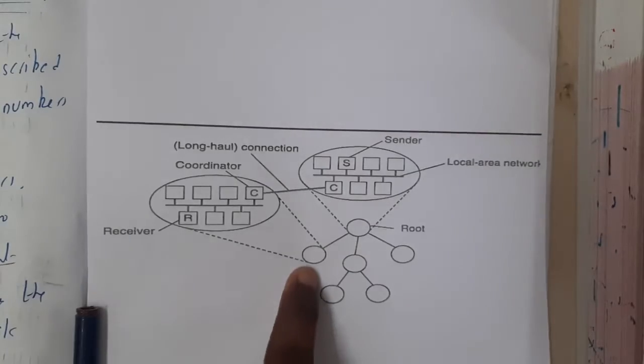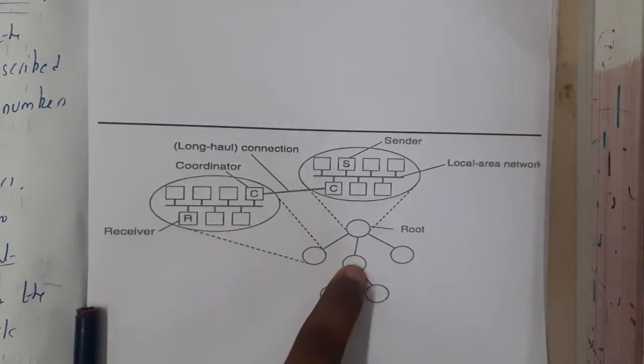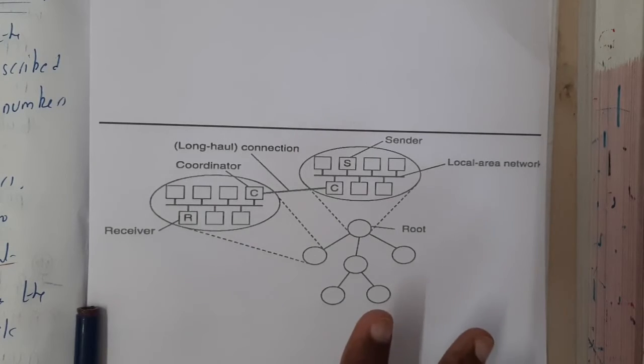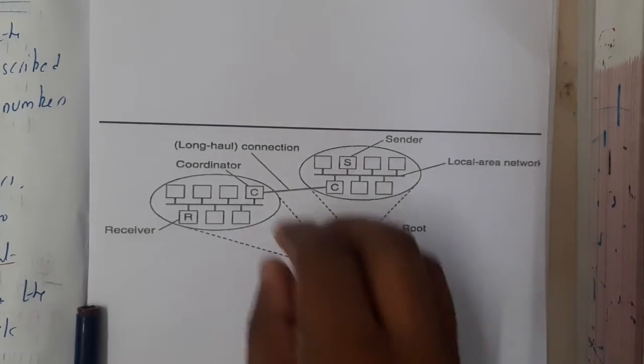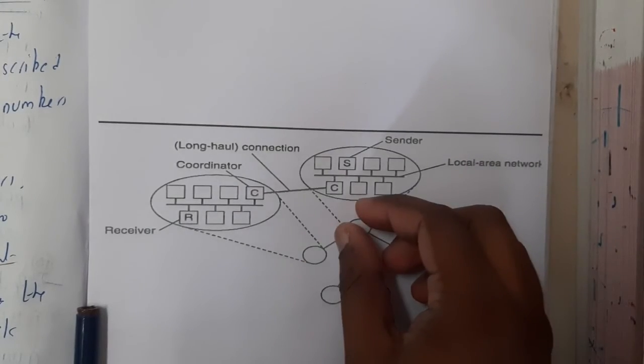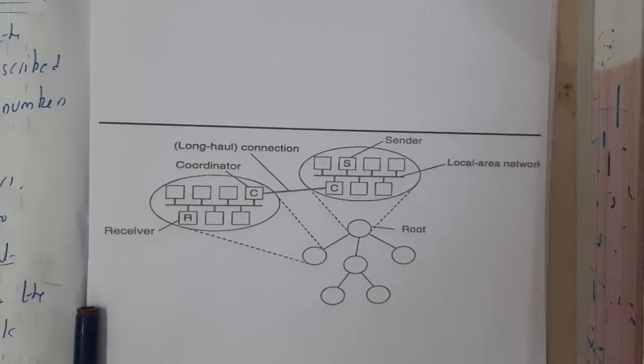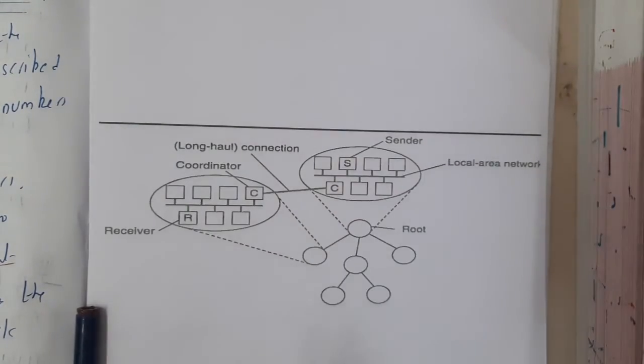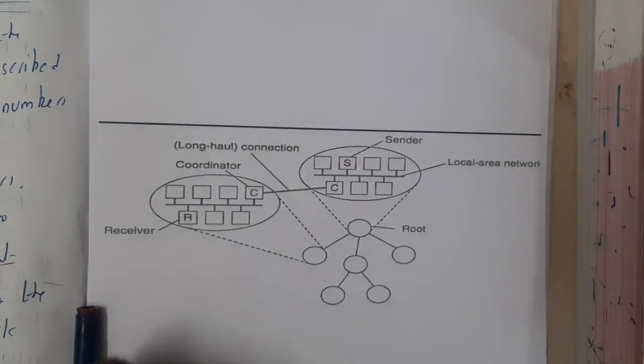This is our root. Inside the root only, we are having multiple systems, that is a local area network. Similarly, in the leaves or in the intermediate nodes also, we will be having the same, like some kind of networks or distributed systems. Whenever there is an issue in this, it will be saying to its parent. That will be the flow - in that way it will be flowing. So in that way the identification can be done. I'm not that clear with the concept, that's the reason why I'm just giving you an idea here.